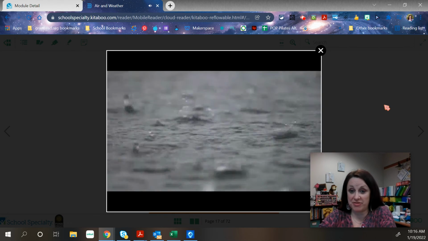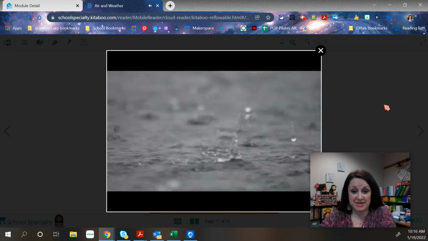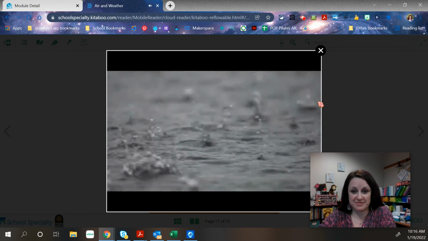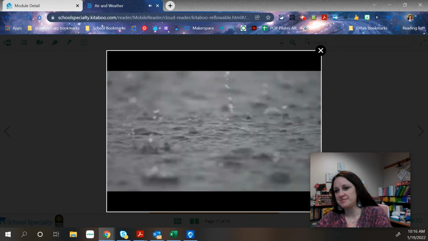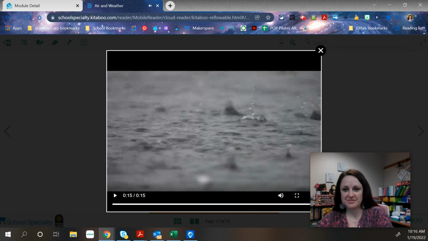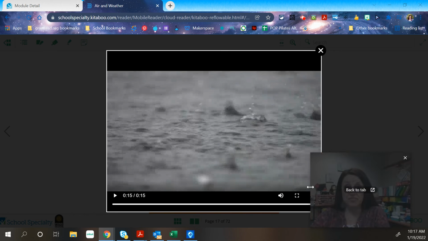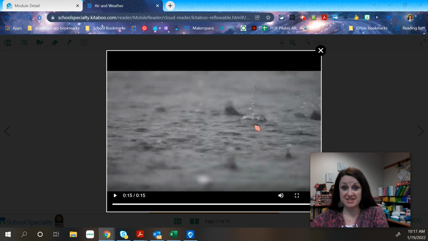Now, this is an example of how loud rain can be. So you see, rain can actually make tons of sound just on its own with water droplets just coming down out of the sky. It again depends on how fast it's falling and how hard it's falling. And if you can tell, it's falling hard enough that it's splashing up and making ripples off of the rain that's already on the ground.